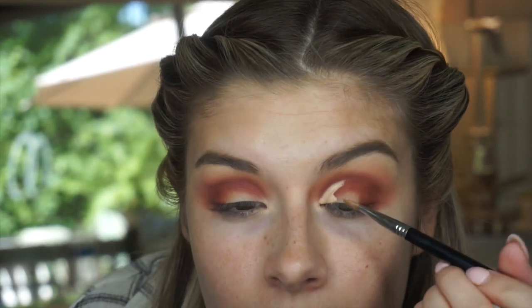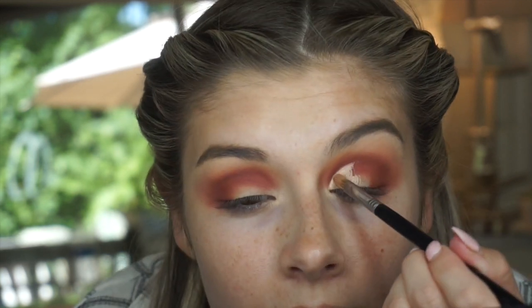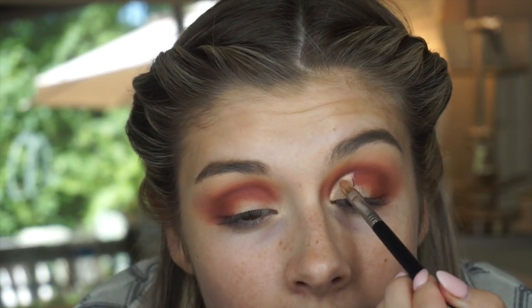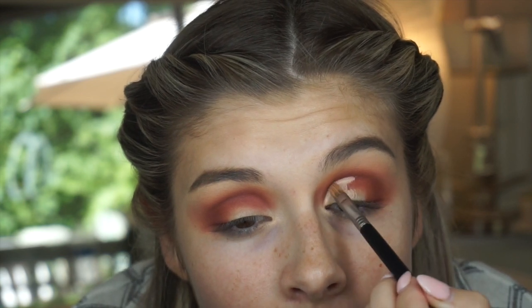And I'm going to use this really small Sigma brush. This is a Sigma Shader Lid E56. It's a really, really tiny detailed brush. So I'm just going to take a little bit from my hand and kind of carve out that inner corner. So this cut crease looks a lot better than this one, but we're just going to move on.